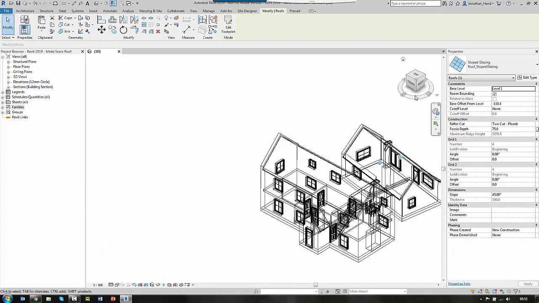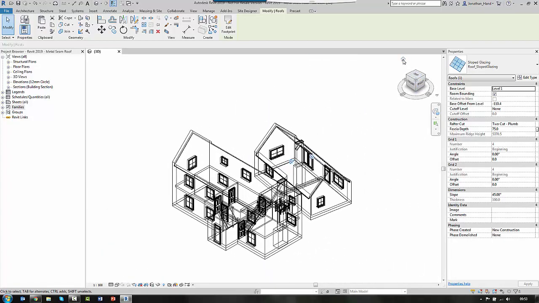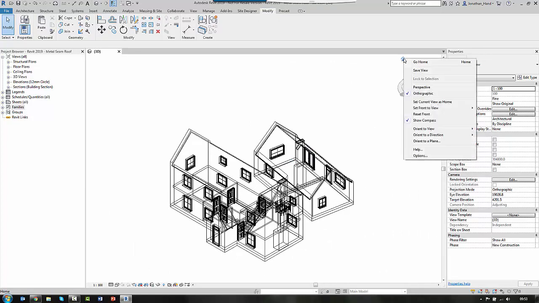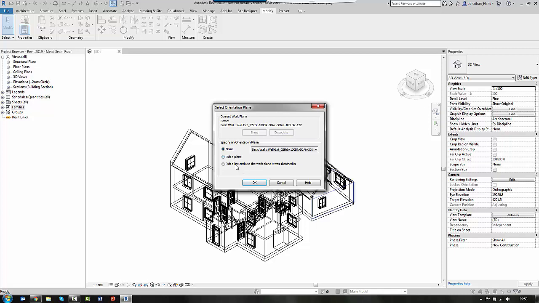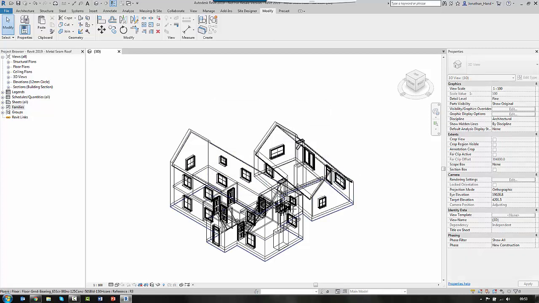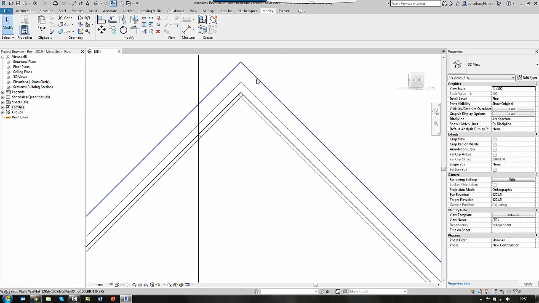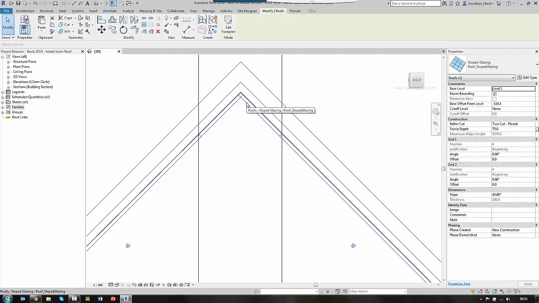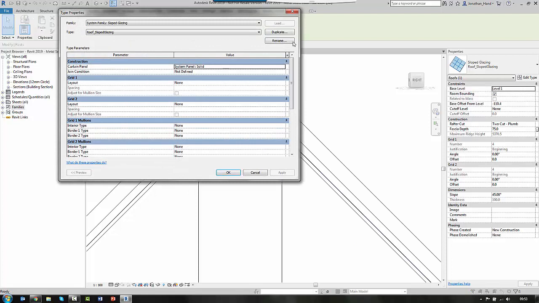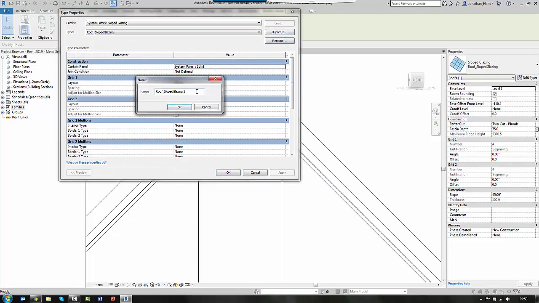I'm going to orientate this view so I can match around, because the rear elevation is... I'm going to pick, let's orientate it to that wall, and there we have. So what we have is we've got our gable wall panel, we've got our standard roof, and I've now got my sloped glazed unit. So I'm going to edit this type, I'm going to duplicate it and just give it a new name. I'll just call it metal seam roof.